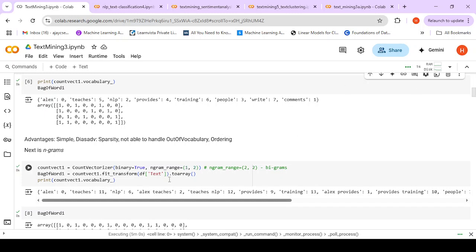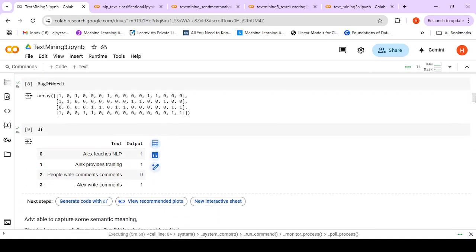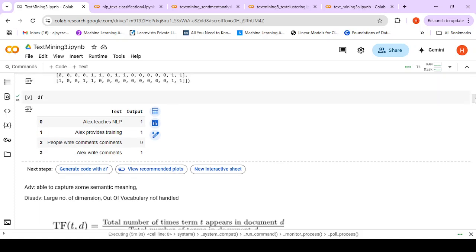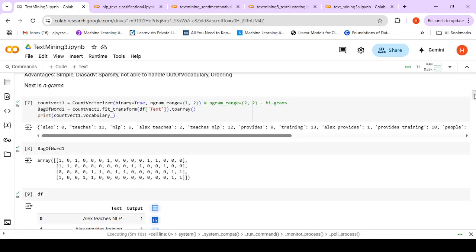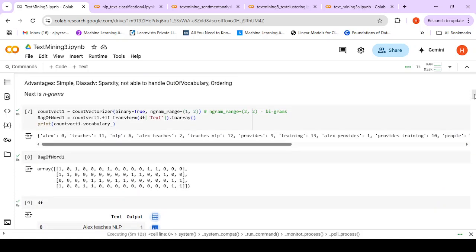The next is using n-grams. Here in the count vectorizer class itself, I can specify the n-gram range. Now if I specify 1 comma 2, it captures two words also. Alex teaches NLP.